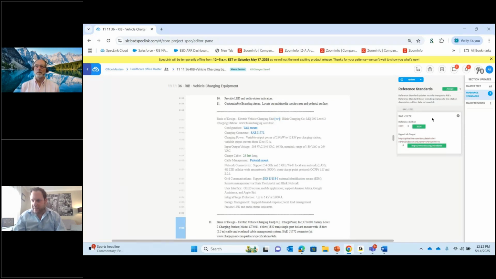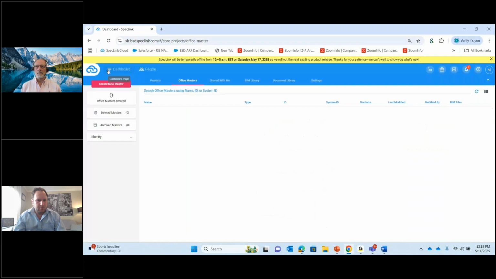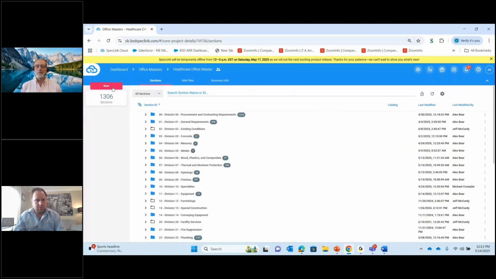So yes, we do have about 20 or 30 different historic preservation sections that are specific to SpecLink that we have added inside of the system and are constantly updated. So the answer to that is yes. And I know that's a little bit more unique, but if you have any particular sections that you use for historic preservation, more than happy to import those directly into your Office Master, like so.